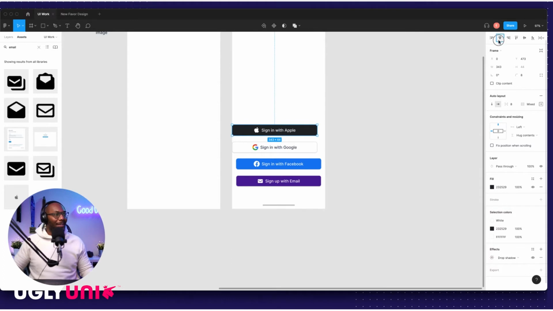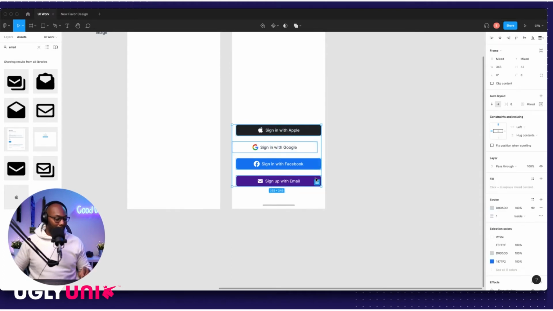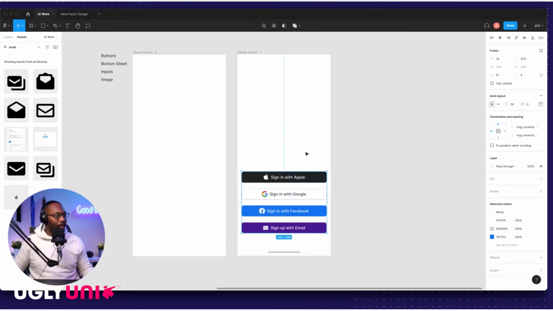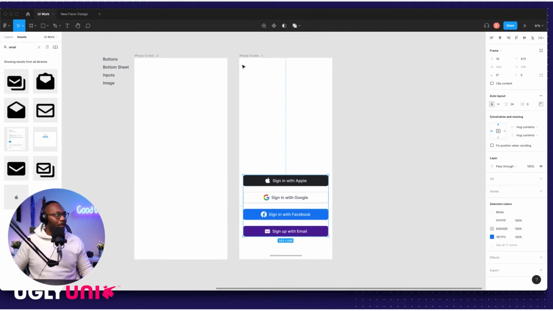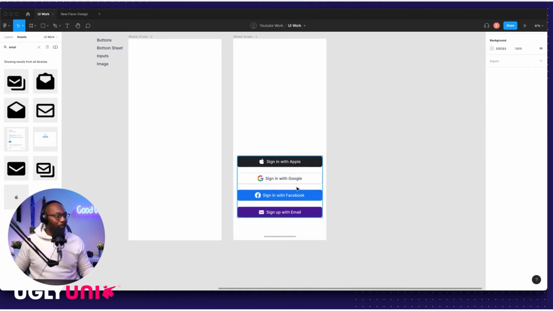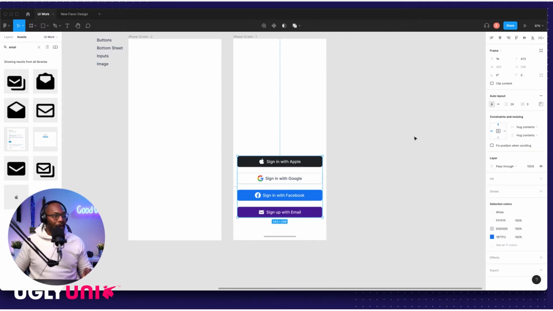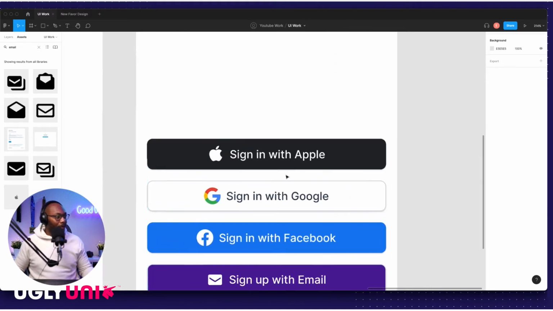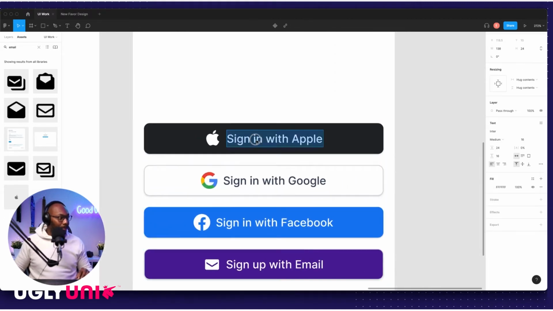All right, we're gonna take our things here. Actually, we're gonna do auto layout on these. Shift A. We're gonna take that group, center it to the actual frame. We're using actual iPhone 13 mini here. I thought I chose a bigger one, but anyways, that's what we're using for this. And we're gonna do auto layout. Let's do 16 spacing, and then we're gonna say sign up.